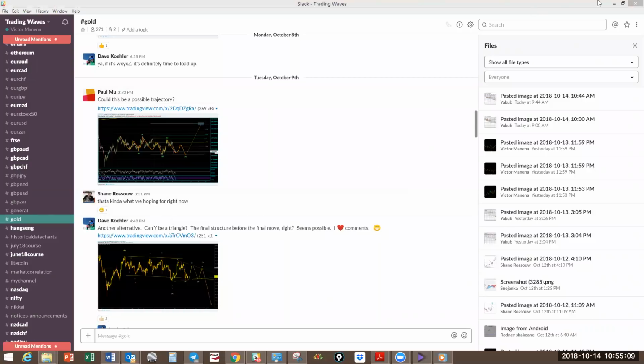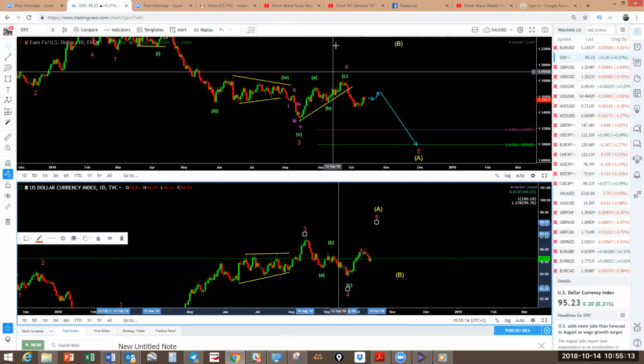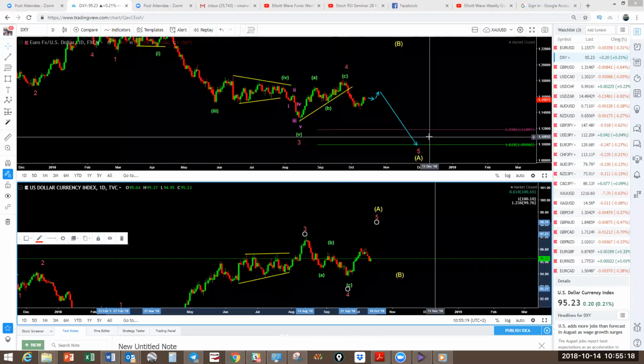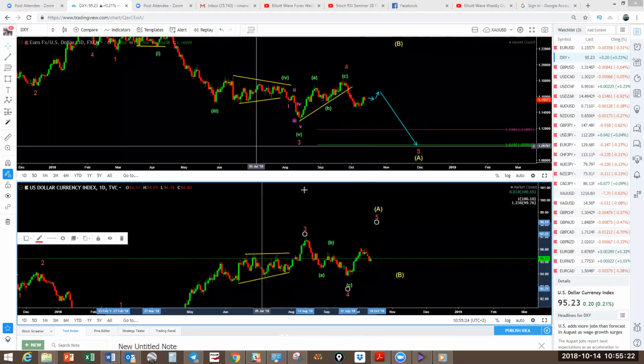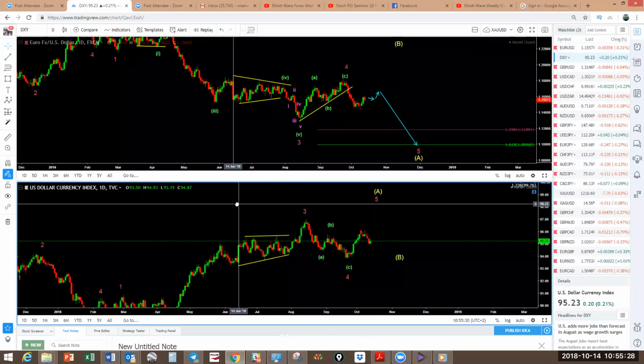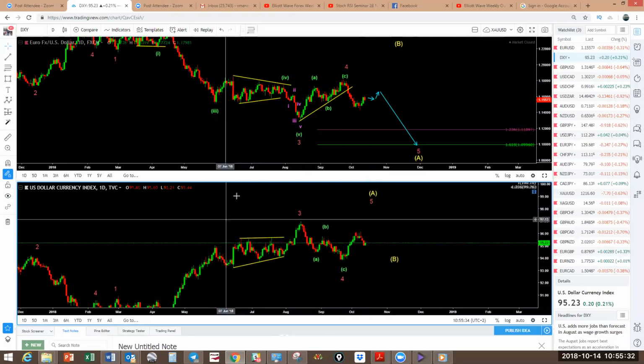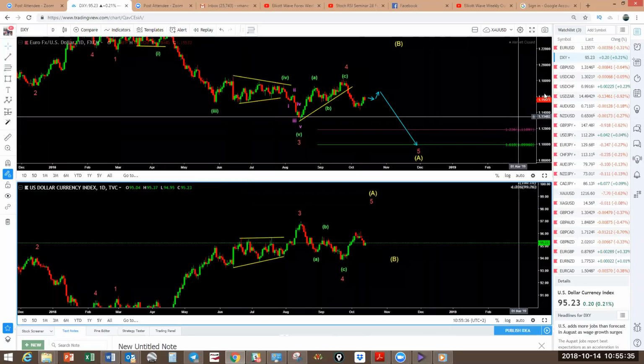All right, so let's get started with market analysis for today. Let's start with US dollar, Euro US dollar, and the dollar index. Now, the Euro US dollar and the dollar index, it's quite interesting and not really interesting. It's quite tricky at this stage. But even when it is tricky, you should not worry. This is where you need to be very wise. So let's have a look at what is happening on these two pairs.